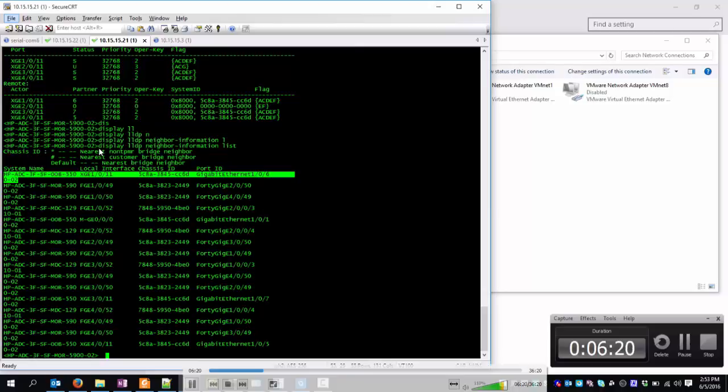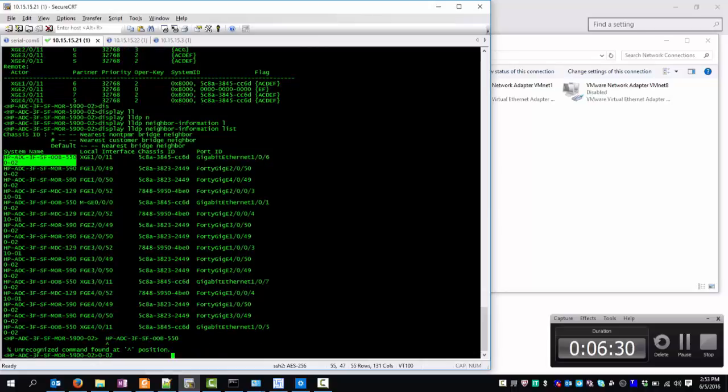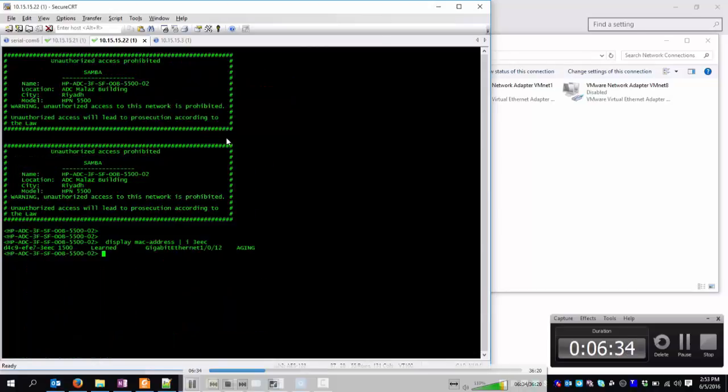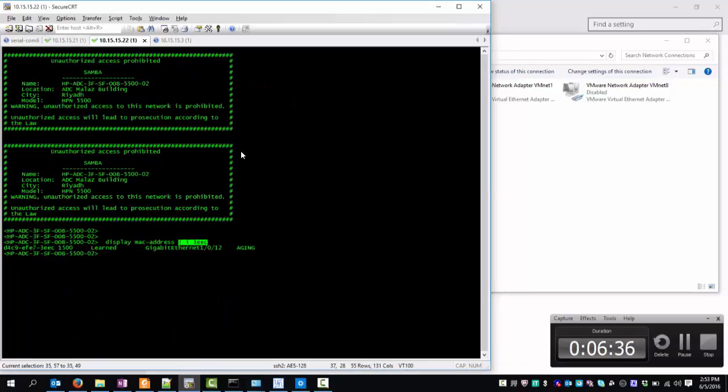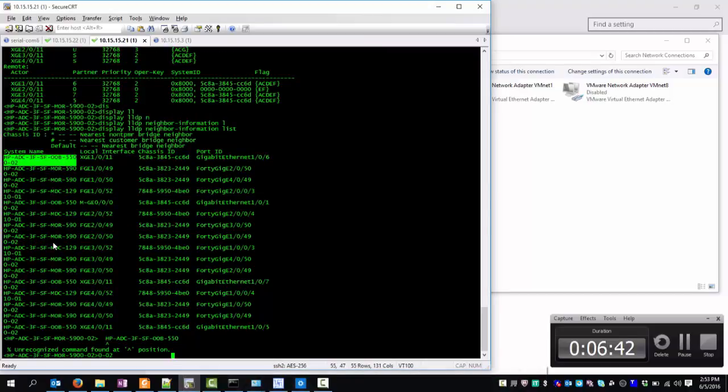And also I can check the neighbors by using display lldp neighbor-list. This command is similar to show cdp neighbor in Cisco, and it shows you the host name, the local port on the host, and the remote port. This MAC address is the MAC address of the remote device, and I'm receiving it from that bridge aggregation.